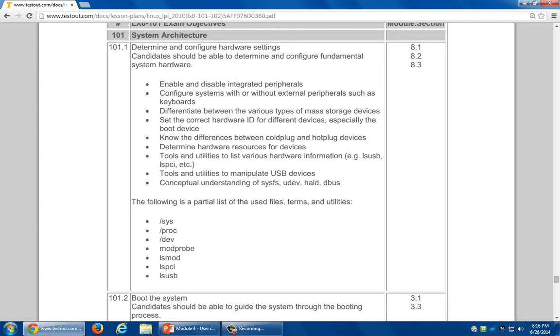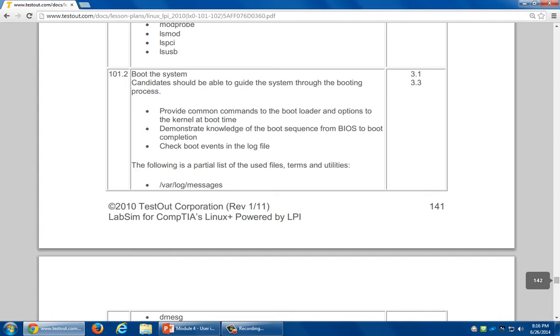That would match up with the 101.1 subdomain of the Linux Plus test. To boot the system, Module 3.1 and 3.3 is the 101.2. Does that make sense now? Y'all see where? And this gives you a high 30,000 foot view of the information that you need to get covered or to know to pass that part of the certification exam. Does that make sense now?